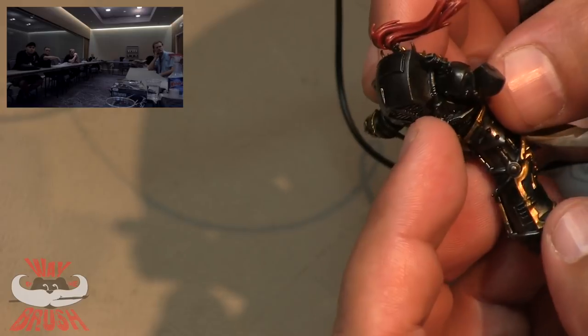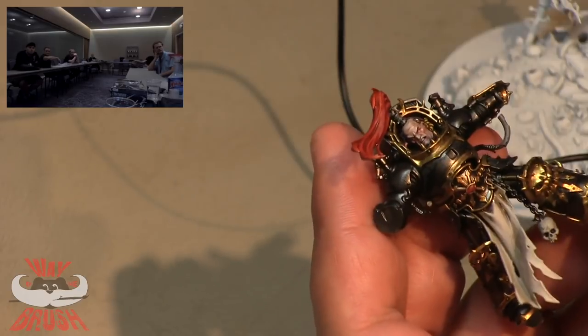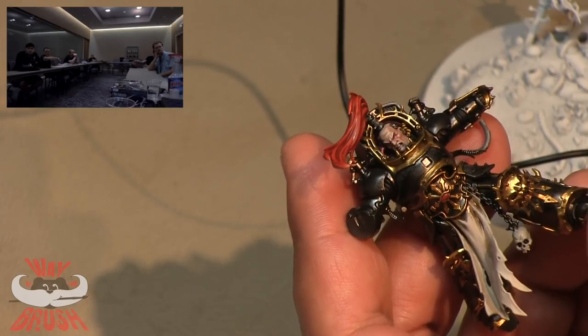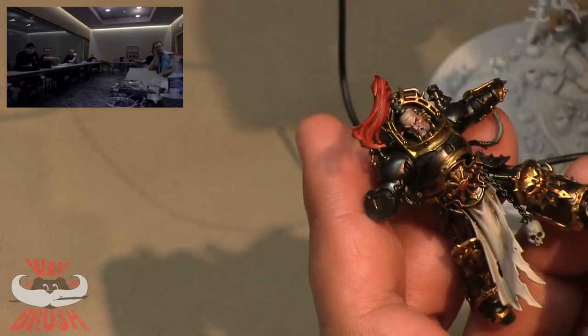I don't know if you guys are familiar with that, or are a lot of you into Games Workshop models, or is it anything in particular?